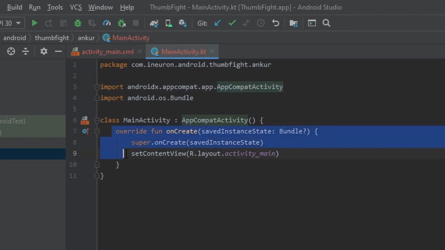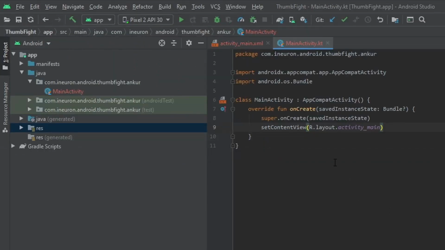So now more on this onCreate function. This onCreate, you can say, is the entry point to this activity. As soon as the activity is launched by the phone, when you click on the launcher icon, this activity will be launched and this onCreate method will be called. In this method, we set the content view as activity_main, which can be found under the R file, under layout, and then activity_main. The R file is nothing but the resource file auto-generated by the Android code.